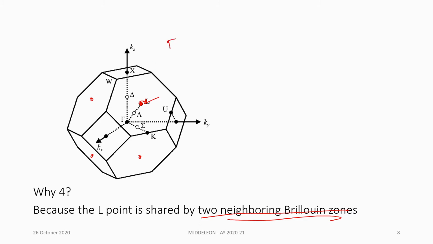Remember, yung first Brillouin zone natin, this is a unit cell in the reciprocal space. And may mga katabi yan, efficiently packed yan, space filling yan, yung unit cells niyan. And this point L here, this is shared by another unit cell na ganito yung shape, and shared tong point na to by the 2 first Brillouin zones. By the 2 neighboring Brillouin zones.